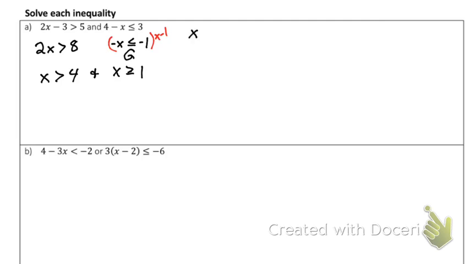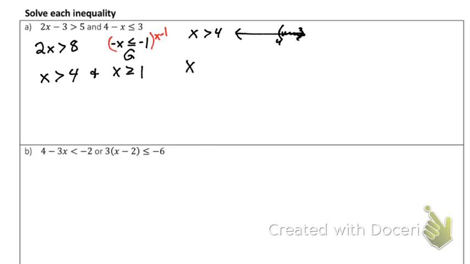If I'm not asking you to graph it, on this type of problem, I'm not making you graph it. If you can see the answer, just give me the answer. But if not, we're going to go ahead and graph it. So I'm going to graph x is bigger than 4. So let's put 4 out here. It's bigger than 4, so it'd be a parenthesis, and I'd fill that in.